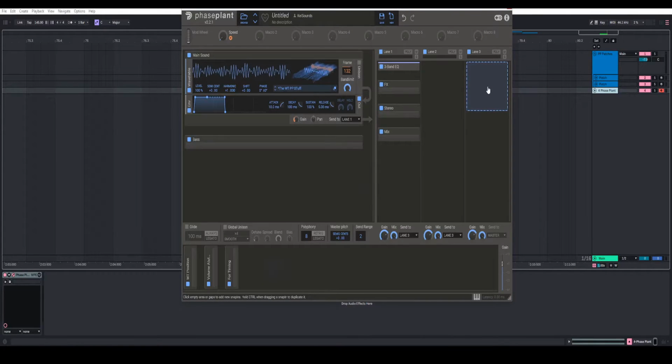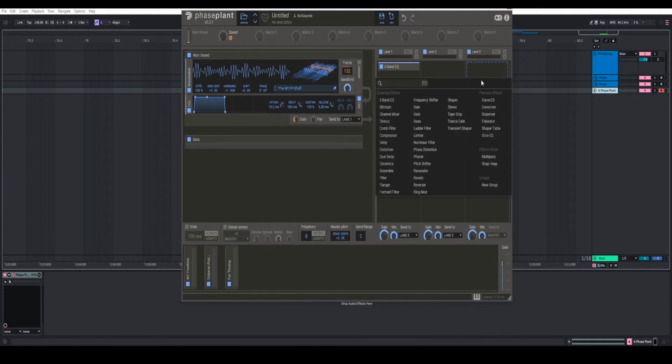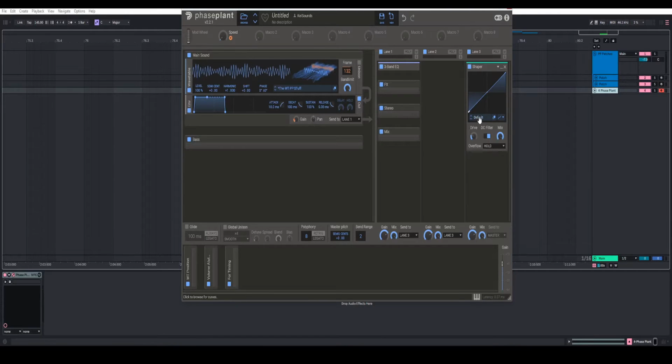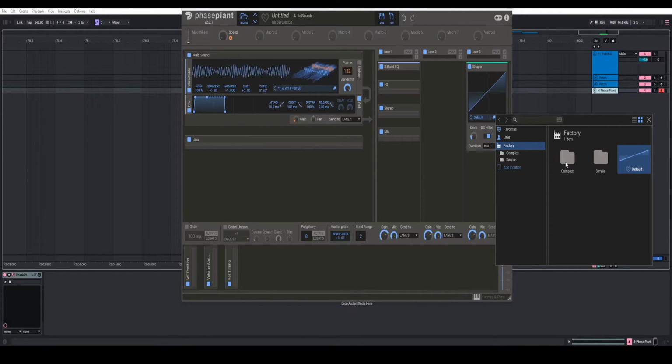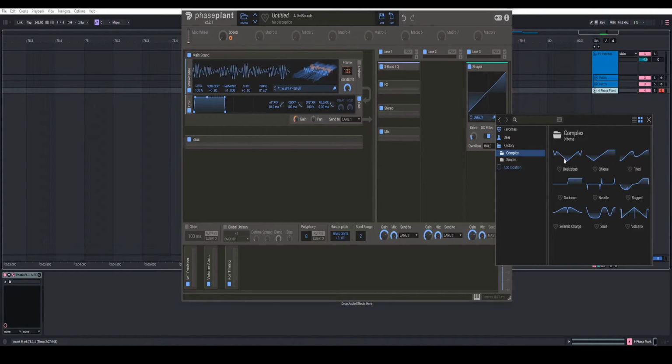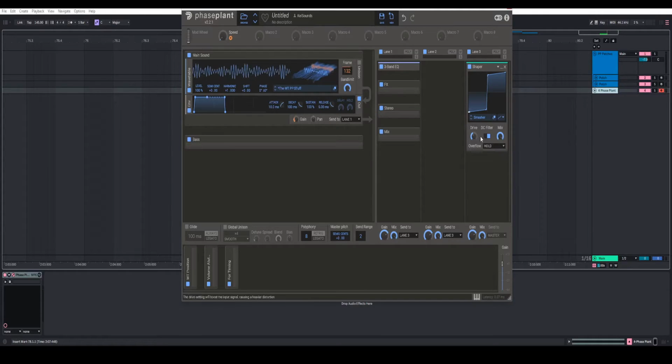Okay, and then for the next thing, I want to add a preset from the shaper called Smasher. I thought it sounded really cool. This is something I was experimenting with the first preset, and I was just messing around with the different shapes, and I thought Smasher sounded really cool. I think it's in Simple. Here it is, Smasher. So I'm going to go ahead and right-click and hit 5. And I think I only set it to like 5%, to be honest, because it really just overdrives the sound.